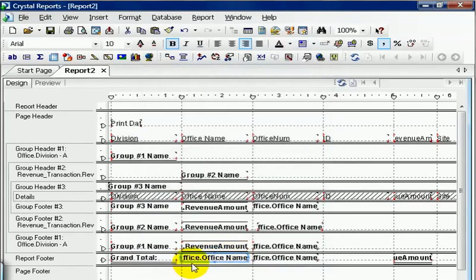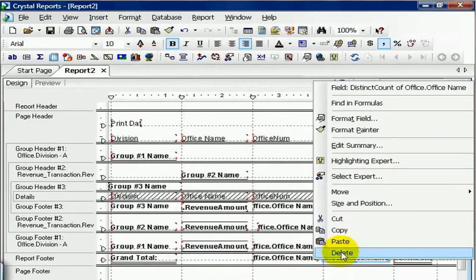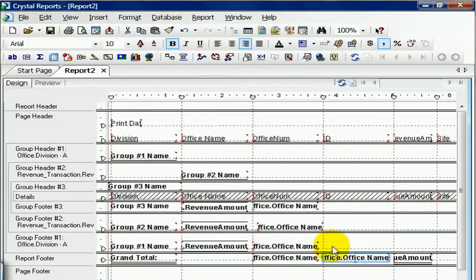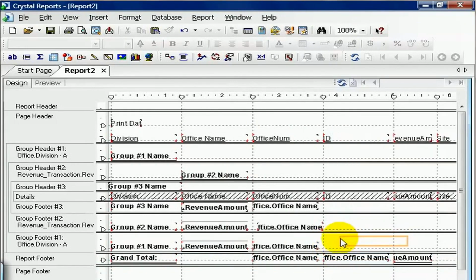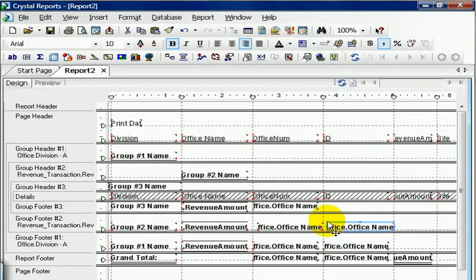Now, it's placed our distinct count here, and we need it to move to the right of the original count that we've already inserted. After you've done so, right-click on that very same field and say Copy. Move your mouse exactly into the group section right above, right-click, and hit Paste. Your mouse will then be highlighted with a box, and go ahead and click in that area. And go ahead and repeat for each section. That's the second way to get your summaries around if you need to.